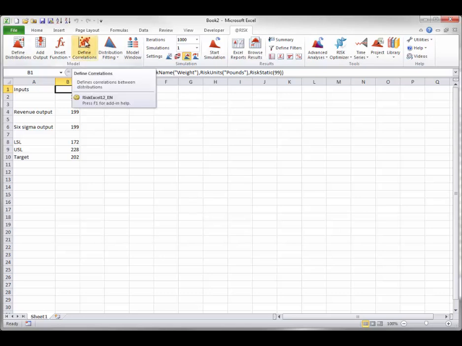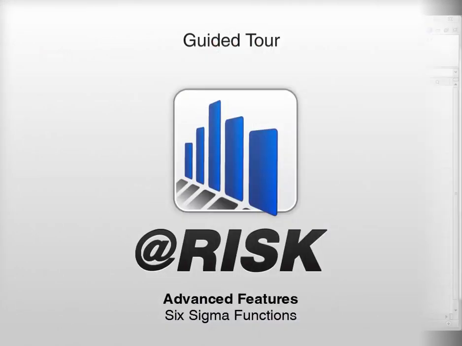Because this is such an important topic, it is discussed in more detail in the Correlated Inputs video in the guided tour series. You shouldn't feel obligated to memorize or even learn all of the available property functions in @RISK. Some are quite specialized, and you might never need to use them. However, you should at least be aware of property functions, and you should not be surprised when you see them tacked on to familiar input distribution functions and risk output functions.